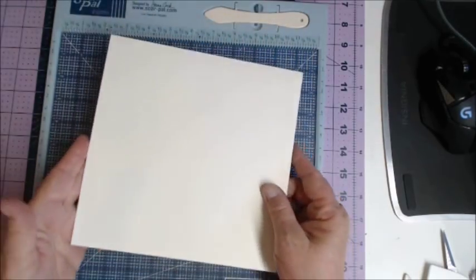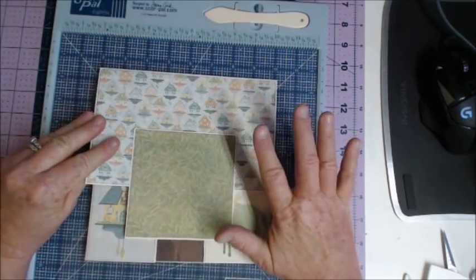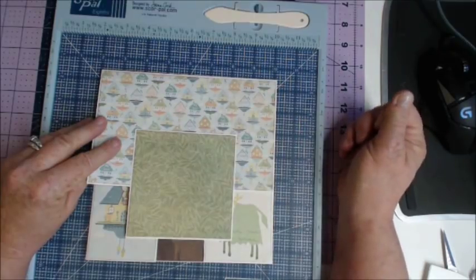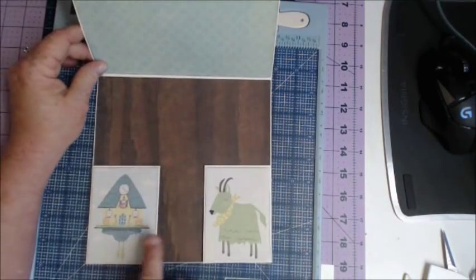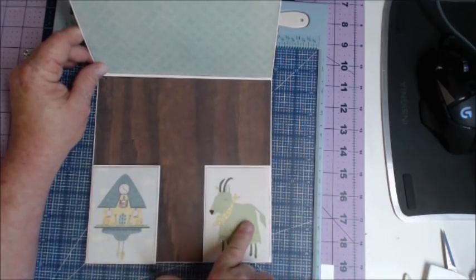So now we will go to the back page. If you have any questions, please just let me know. Like I said, this is 5.5 by 8 scored at 1/2 inch on the 5.5 inch side. Two 3.5 by 4 inch pieces scored on the 3.5 inch side at 1/2 of an inch.